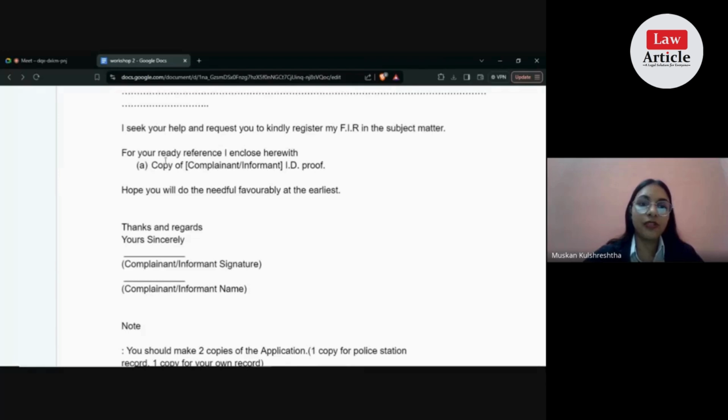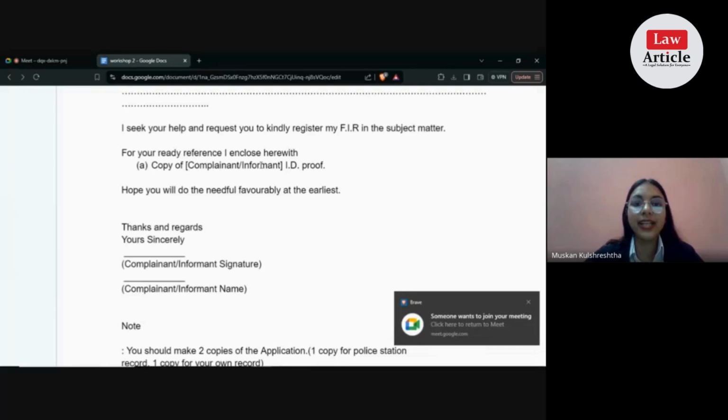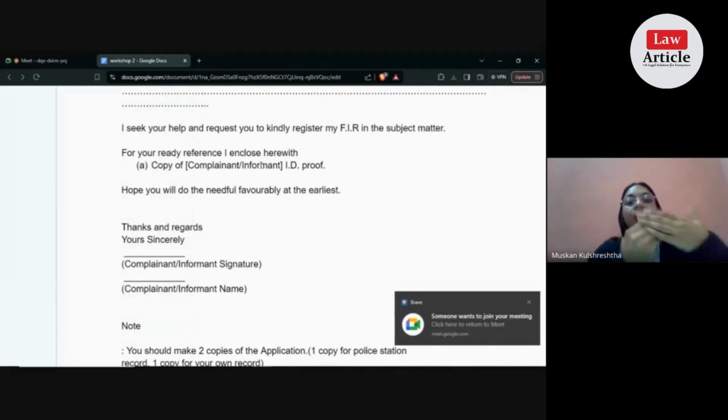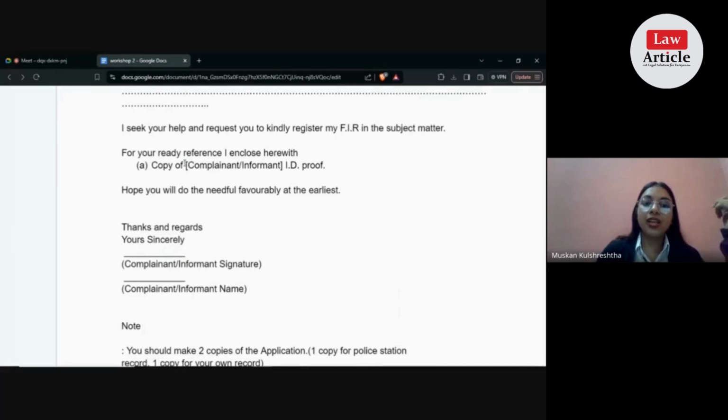For your ready reference I include herewith a copy of the complaint. Before this, you have also complained about the same, and after the complaint, it comes to the FIR. So you will attach the copy of your complainant's informative ID, including everything.